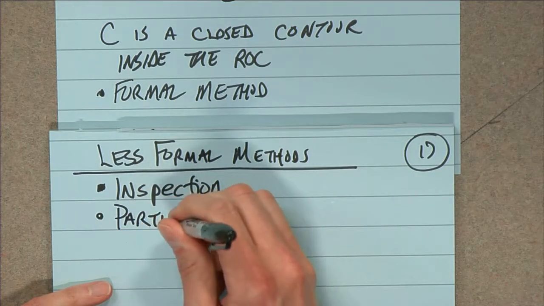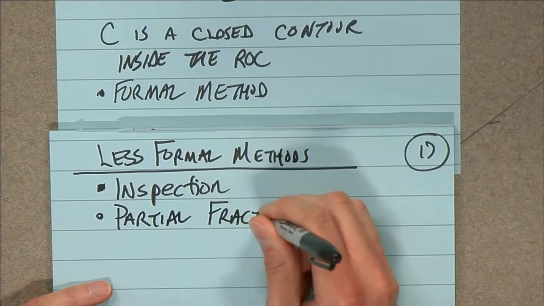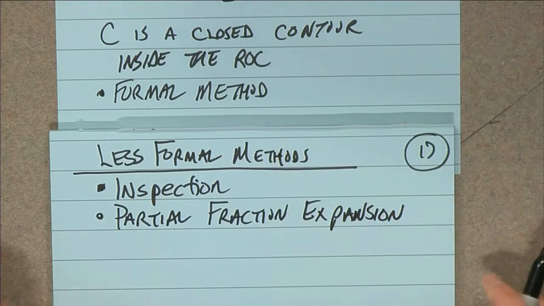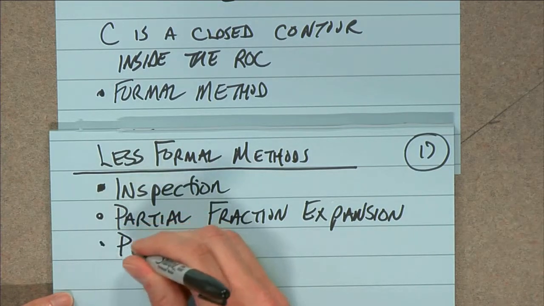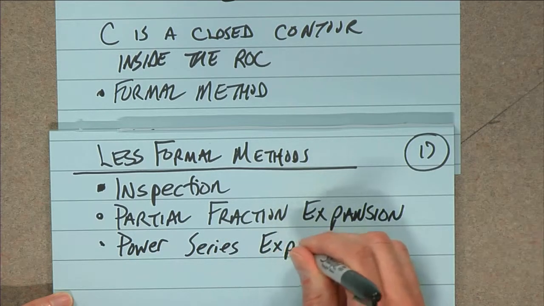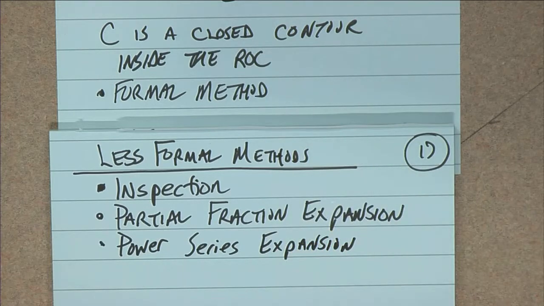Second one, partial fraction expansion. And we'll look at two cases where you can apply that. There are actually more cases, but I think it just kind of gets us off the main topic to go any further than two cases for partial fraction expansion. And finally, one more, power series expansion. This is where you can write out the sequence and inverse Z transform it term by term, or you can use a Taylor expansion and inverse transform it term by term. So whatever sequence expansion method happens to be easiest.